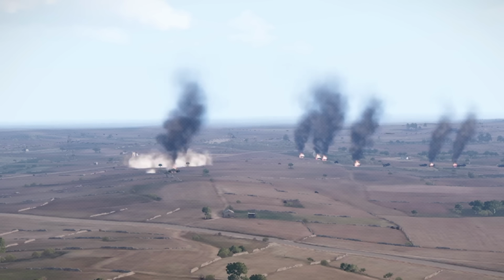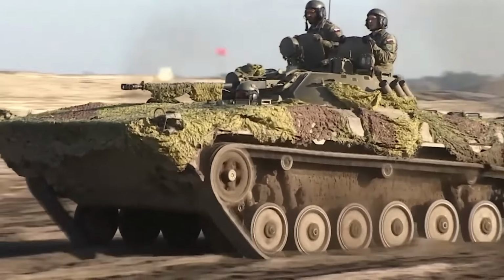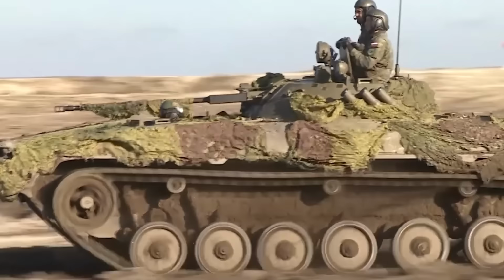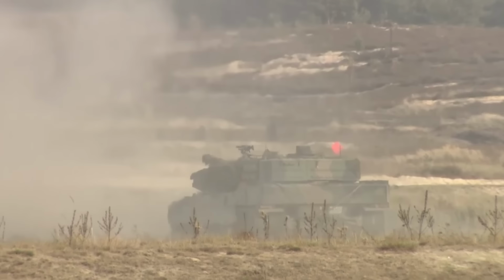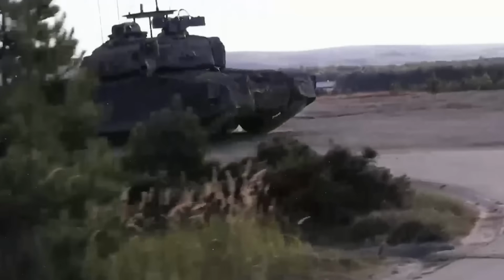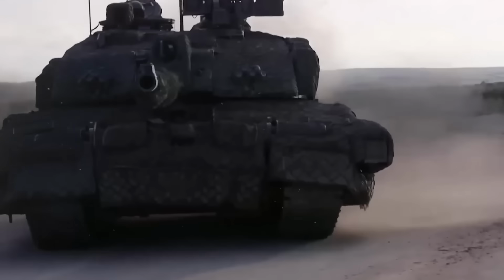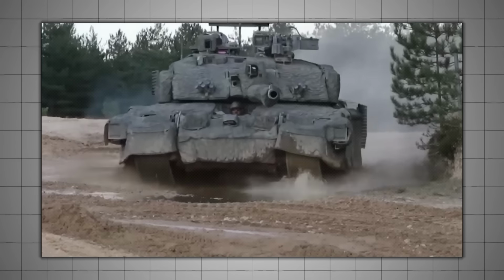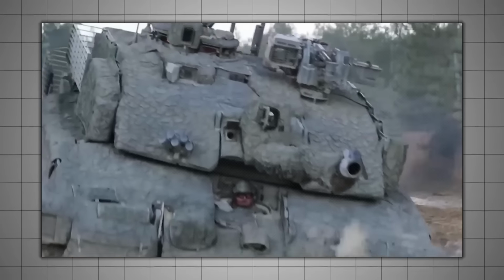Their firing positions were just as intentional. Challengers were tucked into tree lines, orchard lanes, and camouflage depressions, turning the battlefield into a long-range ambush zone. They would fire a devastating shot, often corrected by drone operators hovering miles above, then immediately relocate before Russian artillery, helicopters, or loitering munitions could respond. This was the brigade's rhythm: shoot, relocate, disappear, repeat. A disappearance that frustrated Russian reconnaissance and infuriated artillery units who could never pin down where the British-built ghosts were hiding.